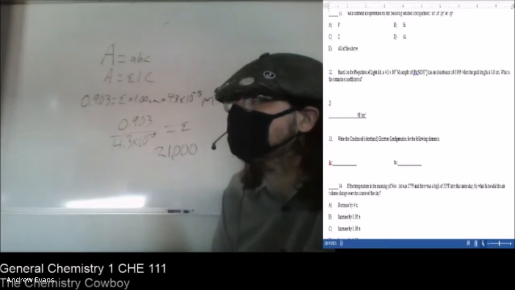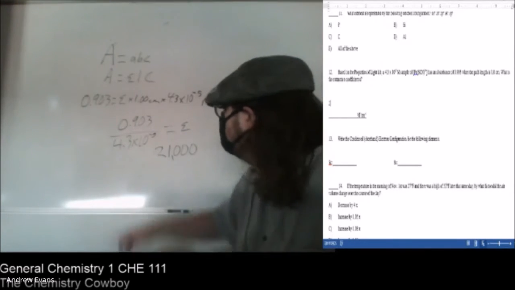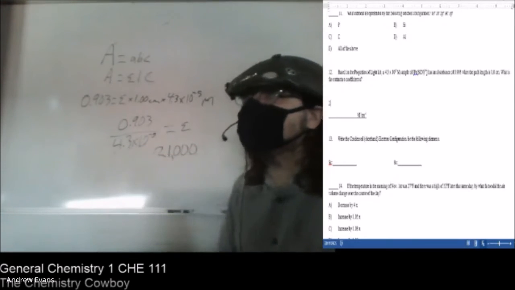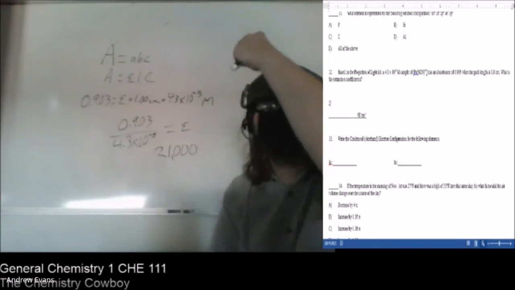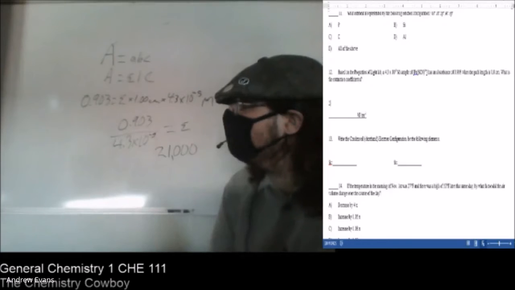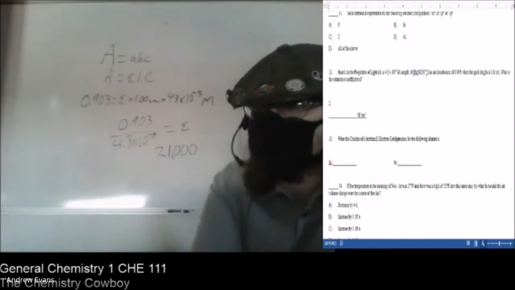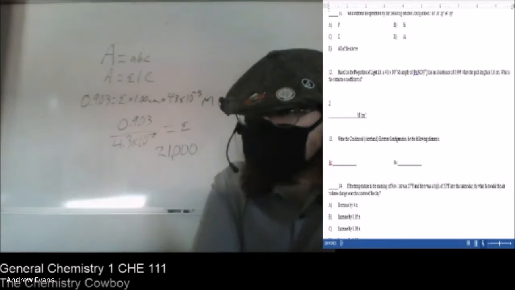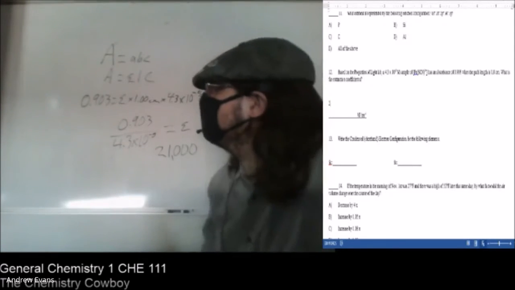I could easily ask you, what is the concentration given this extinction coefficient? The only thing you would change is instead of dividing by the concentration, you would divide by epsilon. I could just as easily ask, what would the expected absorbance be if I gave you the extinction coefficient and the concentration? You would multiply those two numbers together and it gives you absorbance. The only thing to keep in mind is there are no units of absorbance. I'm going to leave this like this for the next problem.